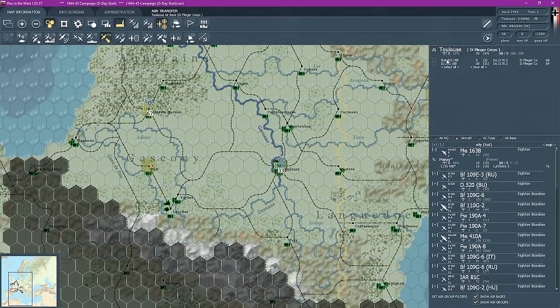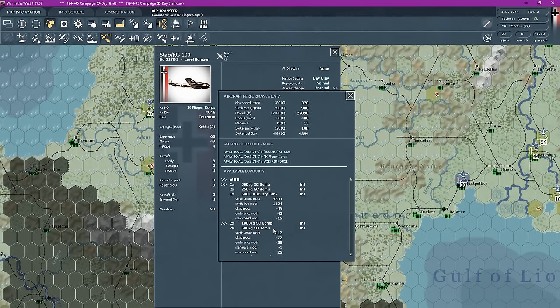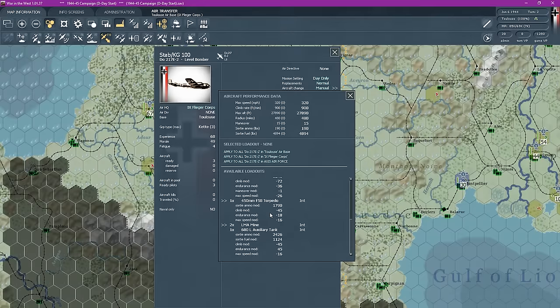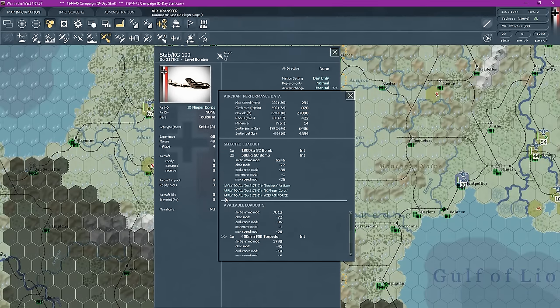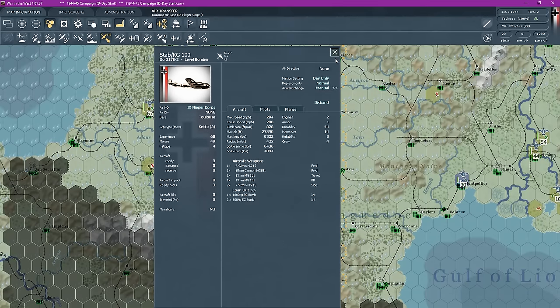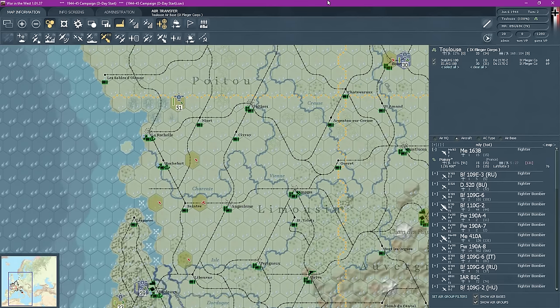Right, so we'll take you. Junkers 88, 500s. Honestly, it's the size of bombs that we need. There we go. We'll have them move north.